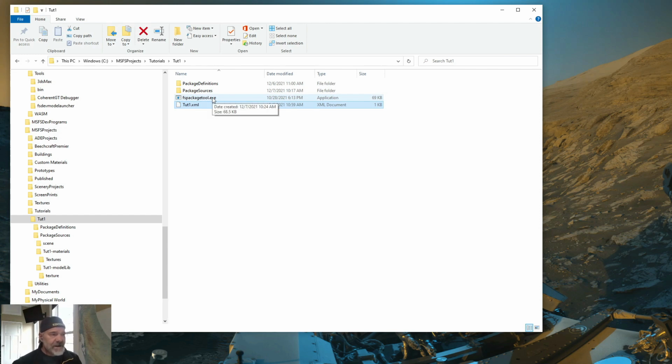Okay, now this tool allows you to build a project outside of the simulator. Okay, it runs a little slower, but you don't have to go into the simulator to build your project.